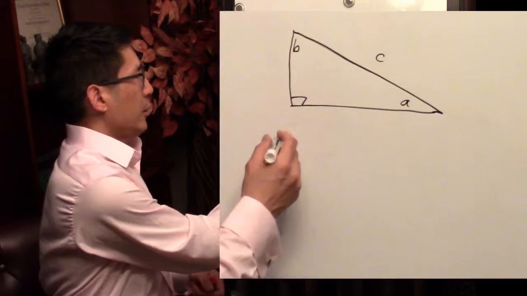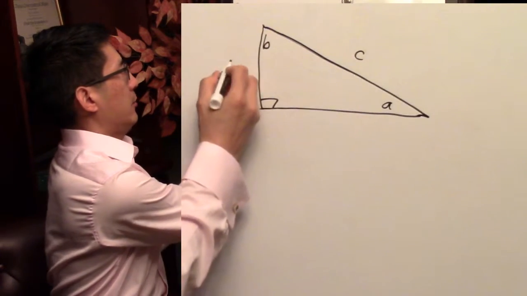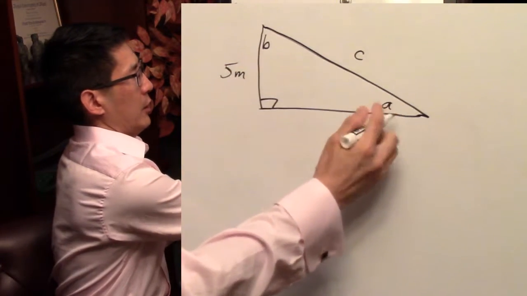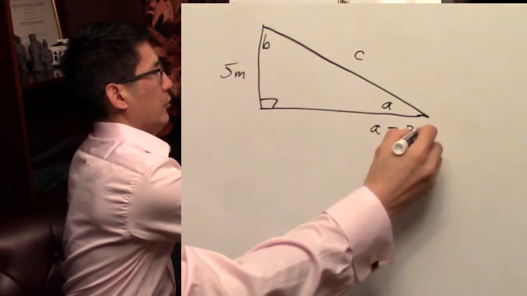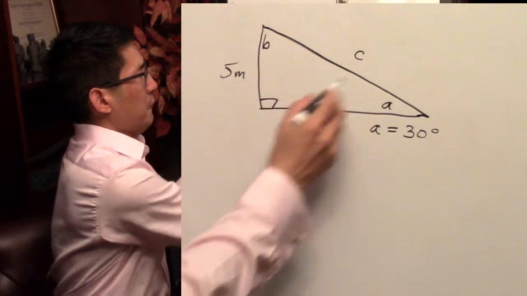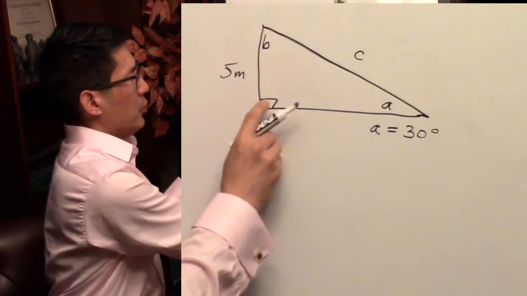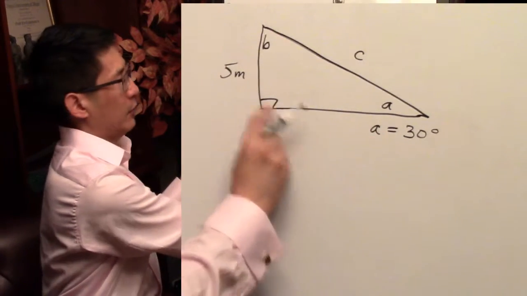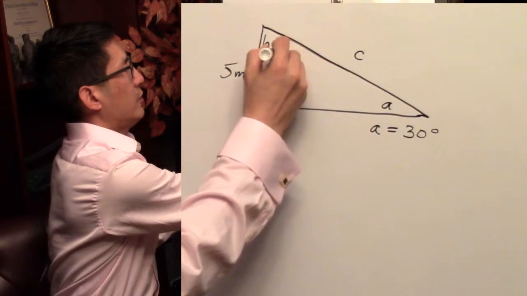So if, for example, and I'm making this up, supposing we have one side of the triangle known, maybe the height of the building is 5 meters. Maybe we know that the angle down here is A equals 30 degrees. We want to figure out what the length of C is for the zip line. We know a couple of the angles, so we can figure out the third angle. We could, for example, use, never overlook the obvious, 90 plus 30 plus something has to equal 180, from which we know that this is 60 degrees.